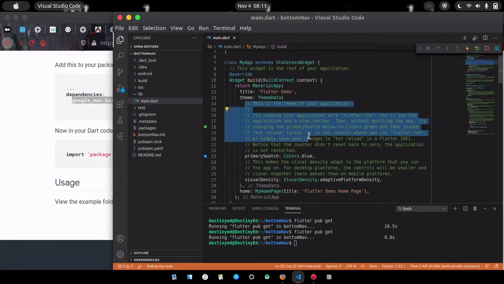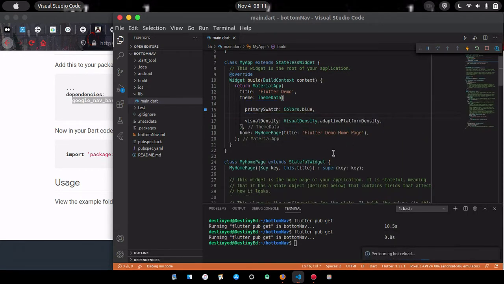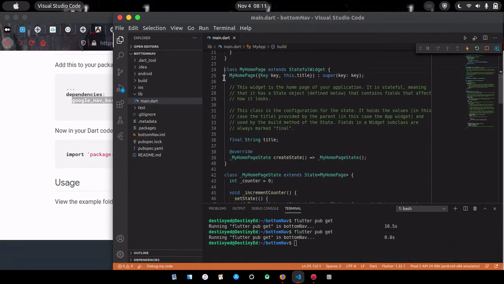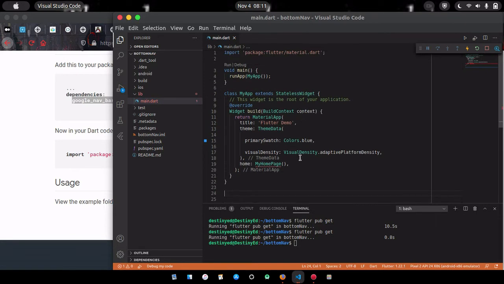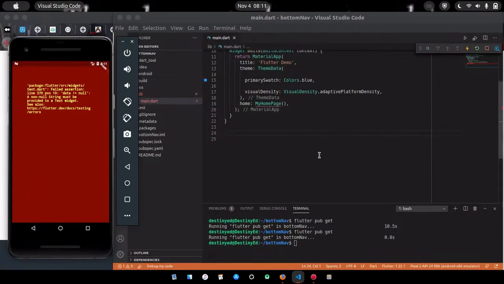I want to take all this stuff off, and this one off also. We don't need a comment, so I just need the home page. I also don't need a title, so I'll remove that. And for this home page, I'm just going to take everything off. Now I need to create this home page. Let me bring my emulator out.